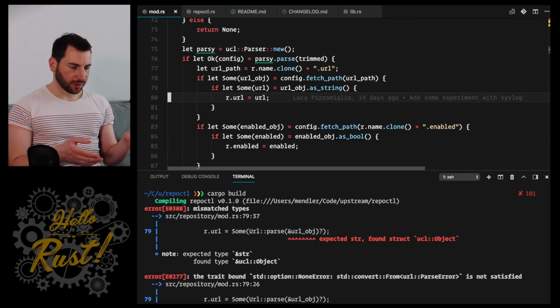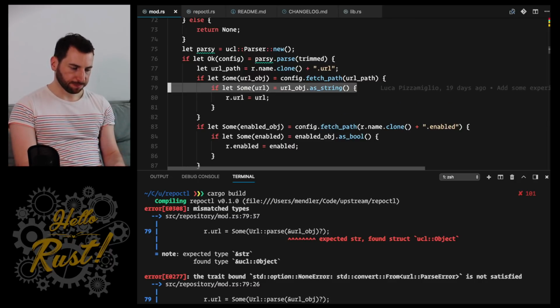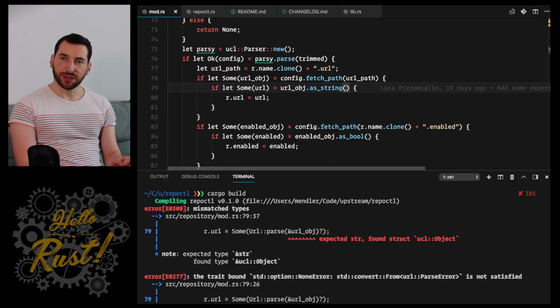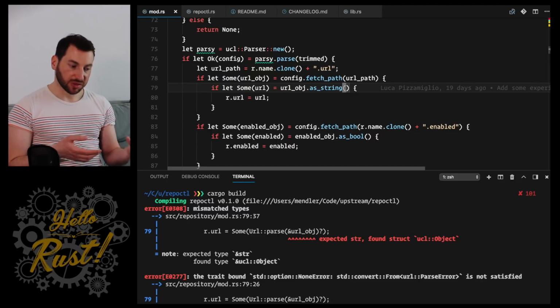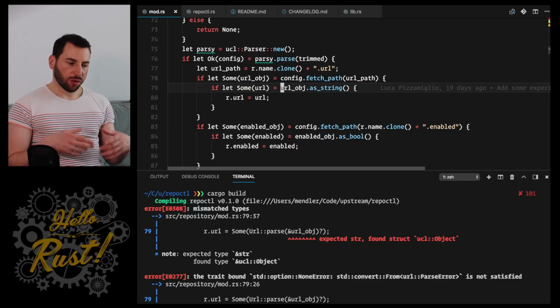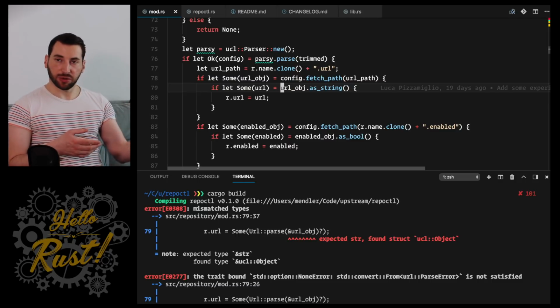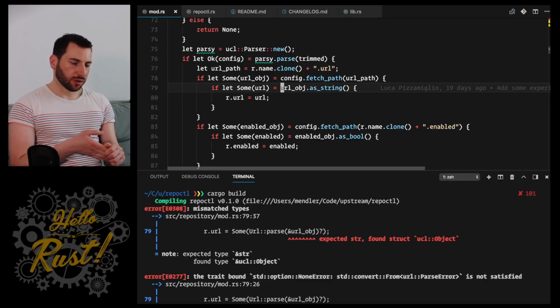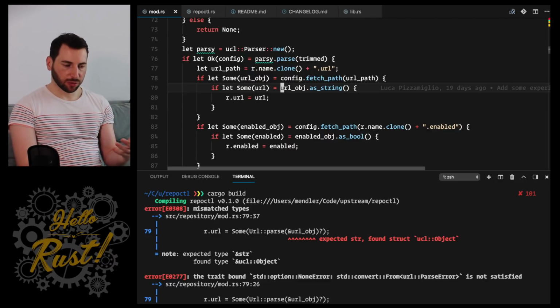You can see that in our code in line 79 we use url_object.as_string because this is some kind of URL type. The problem is that we now have an option of a URL in our repository struct. So to mitigate that, we kind of need to do some more parsing and error handling.